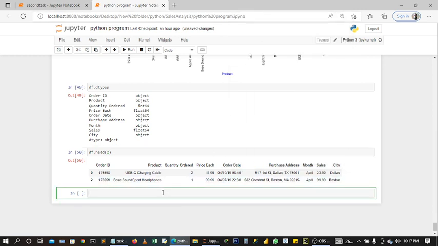To do this, this is the column we want to convert. We are going to do equals to, and we type it again so that it will take effect. Okay, this is it. So we write pd dot to datetime.